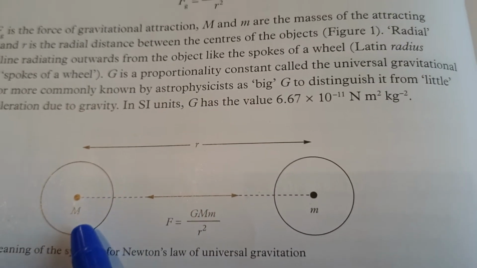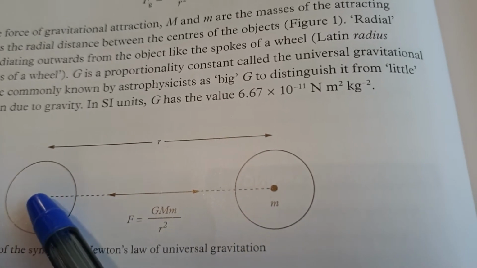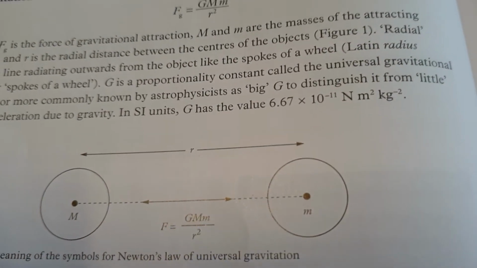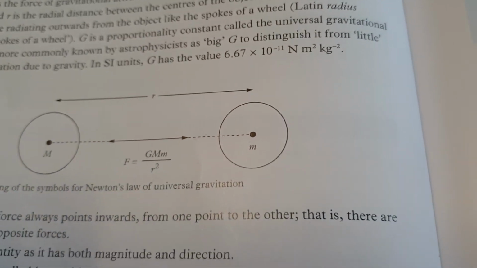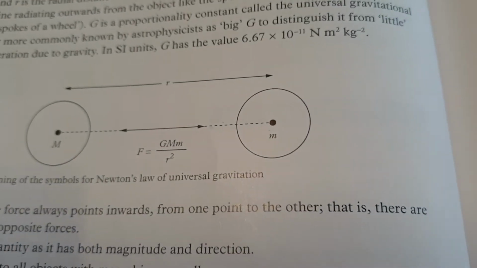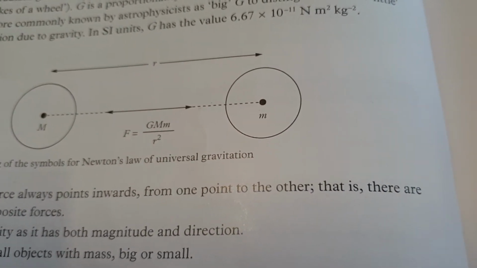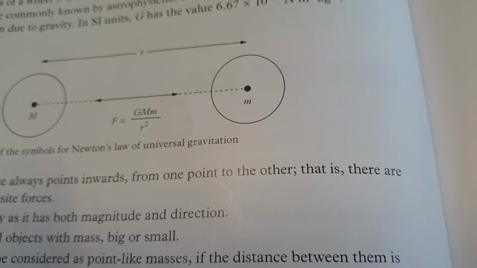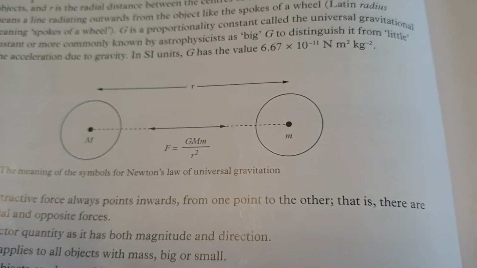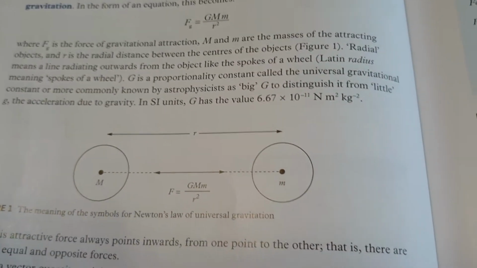So as I said before, it's a force between the two. This one will attract that one, and that one will attract that one, and the force will be the same. So just like the Earth attracts you, you attract the Earth. It's just because the Earth has such a huge mass in comparison that we don't really see an effect on the Earth. And your mass is small in comparison, so we do see an effect on you.